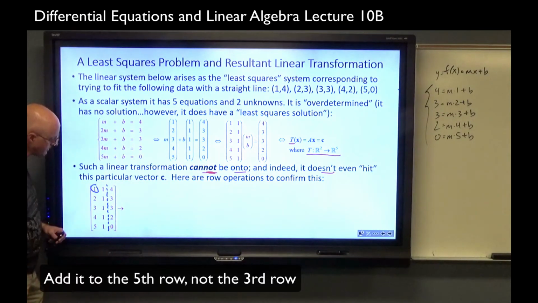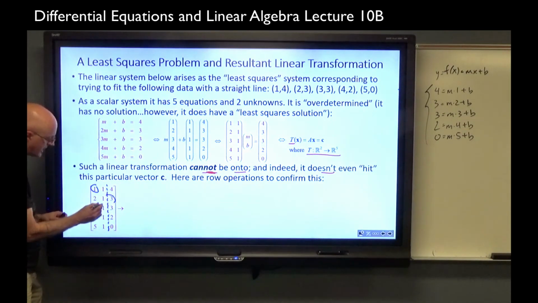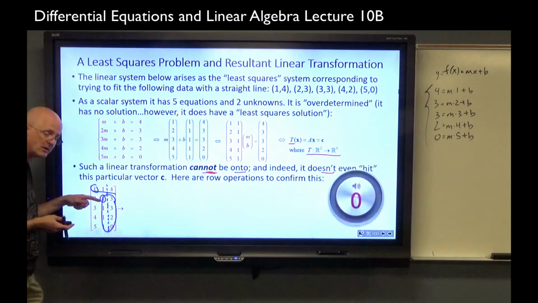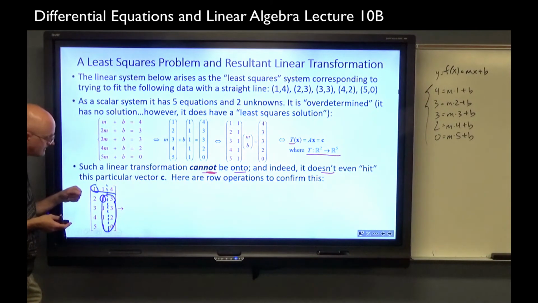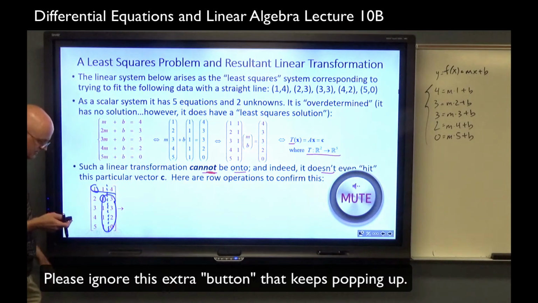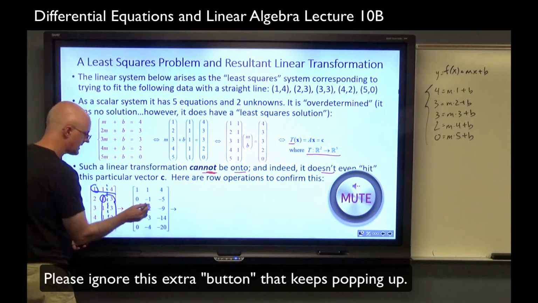What's going to happen to the other numbers? These other numbers are going to change too. The first row, though, is going to stay the same. It stays fixed. So for example, what's this number going to change to? I'm multiplying row 1 by -2 and adding it to row 2. 1 times -2 is -2, plus 1 is -1. This is going to become a -1. What about that number right there? 4 times -2 is -8. -8 plus 3 is -5. This is going to become a -5, etc. The ones I just talked about.